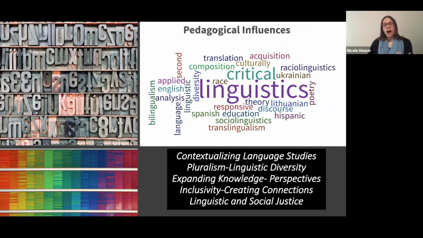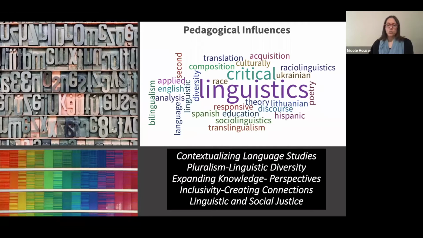And so you will see in the workshop today, when I'm talking about the different approaches, they are rooted in linguistic analysis, right? This is a linguistic approach to enacting translingual theory. And so I wanted to be clear about that. And I also didn't want to overemphasize translingualism, being very reductive about it. It is one of many orientations that influence my development, my course development and curricular development.